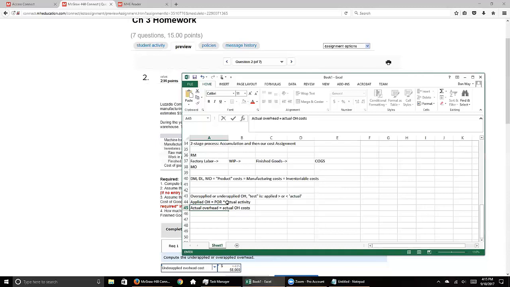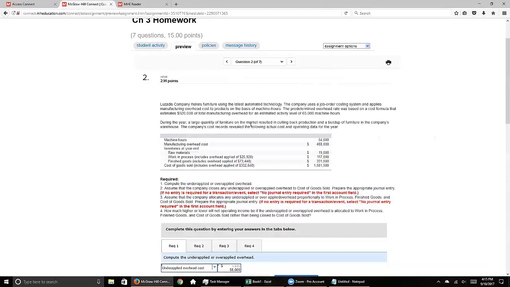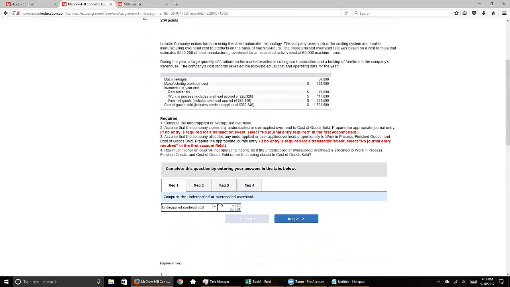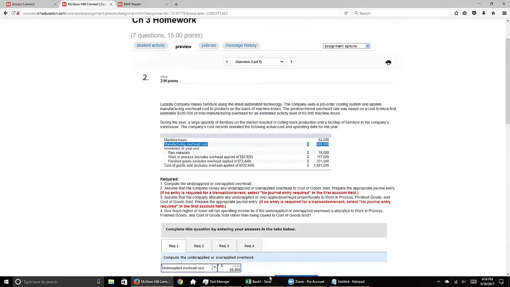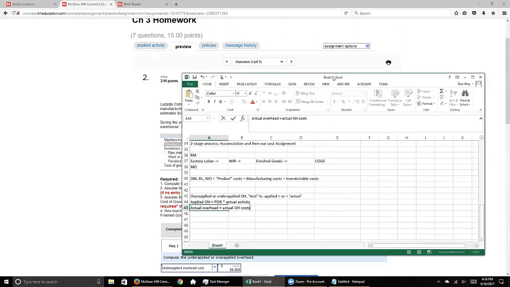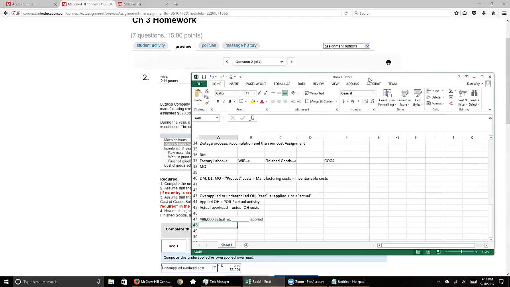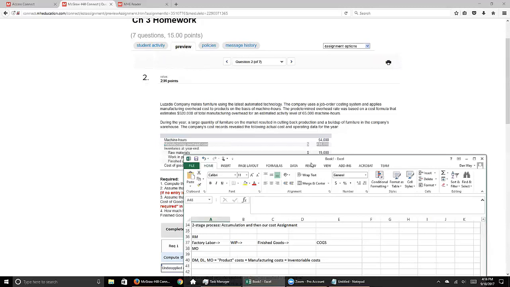Sometimes we'll have to add a bunch up. In this particular instance, for example, let's see. Oh, in this case, they just gave us a nice quick total. They just said total overhead cost for the year was $488,000. So literally all I would be comparing is that $488,000 actual versus whatever applied overhead I had for this scenario. I think in this case, we probably had to come up with a predetermined rate first. Yeah, and then apply it.